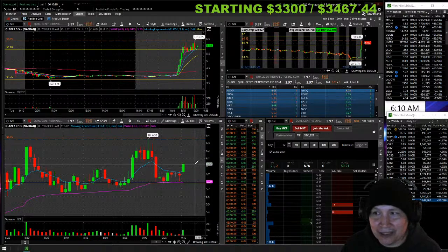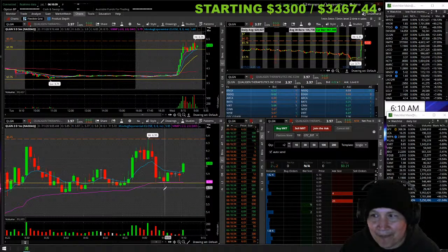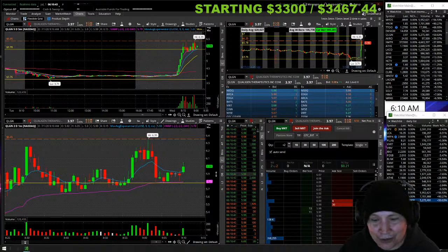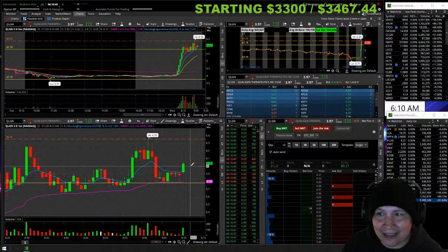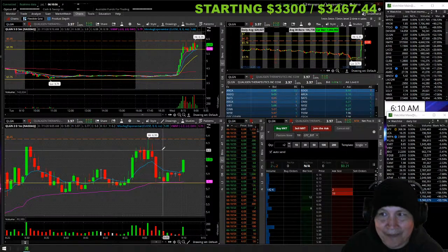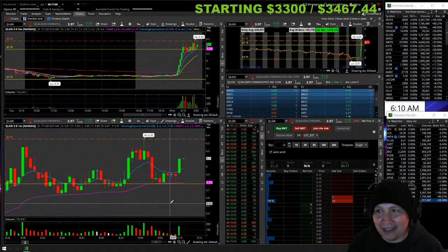Look at QLGN up over the $6, another pivot point right there. Up over the six, it did build the support. This thing is looking so good. But anyways, I'm not going to trade the pre-market. If I was trading the pre-market, I would probably try to take it right here by the $6, and I would be selling up towards the 620s, and then try to hold a piece on up. Look at this thing go, man.